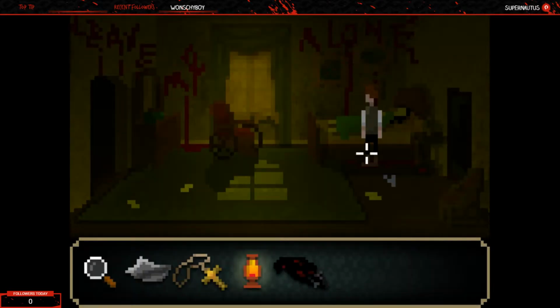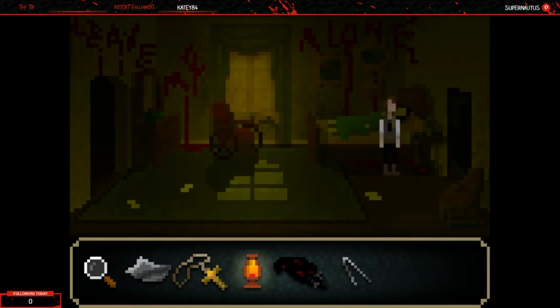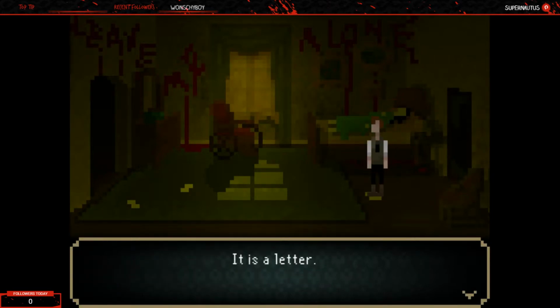Now, did you write all over the roof there? What have we got here? Hairpin? Useful. A letter.